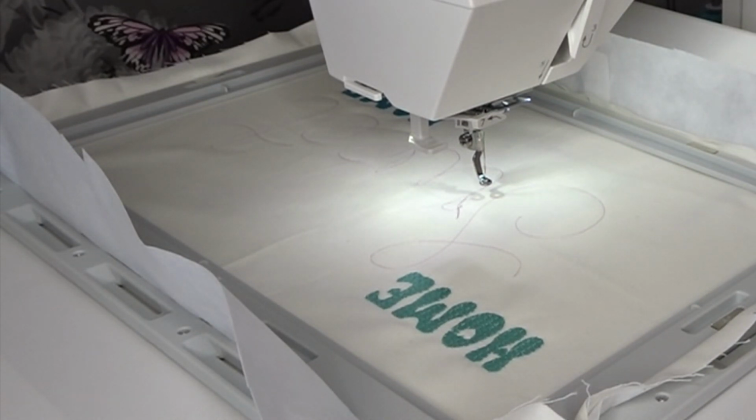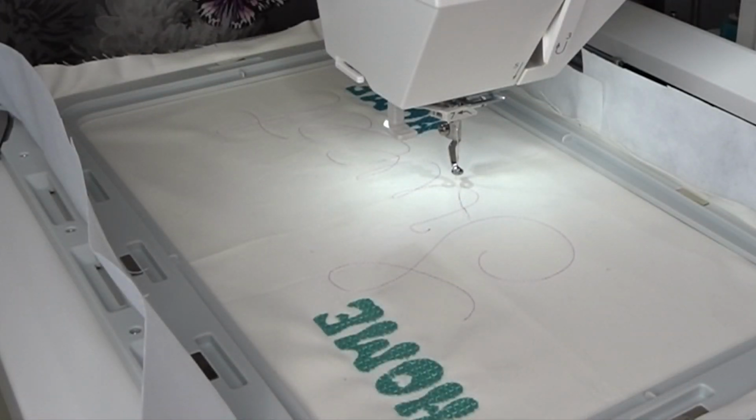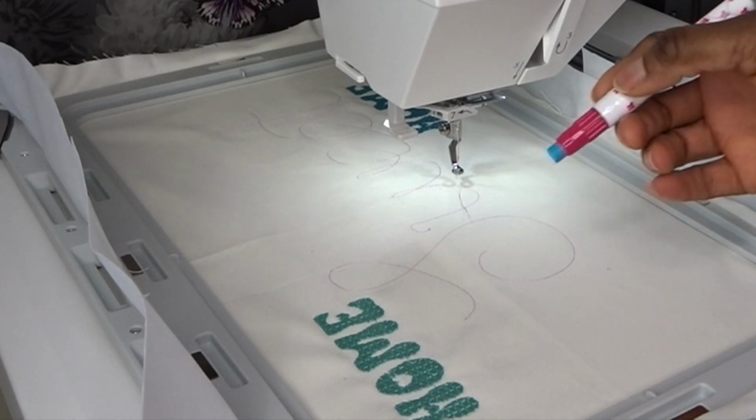I also need to change the speed of my machine. I need to reduce the speed of my machine. So I'm going to do that real quick and I'll be back to continue. Okay, so I've changed the speed of my machine to 400 stitches per minute. That's as low as it will go. And I've changed the angle slightly so you can see a bit better.